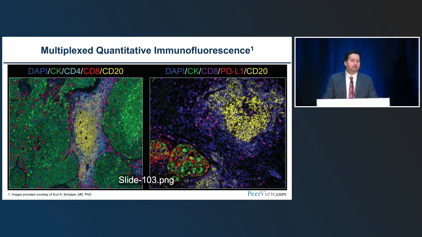This is some of the panels we're using actually at Yale. We're moving them to the clinic, including PD-L1 and immune cell markers, some of which have been shown to have value, so we can combine them and try to capture the information from all of them. There are a lot of questions, how to measure, how to score, and I won't talk too much about it, but if anyone has questions, I can address that later.